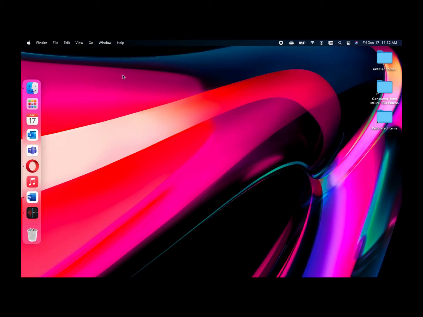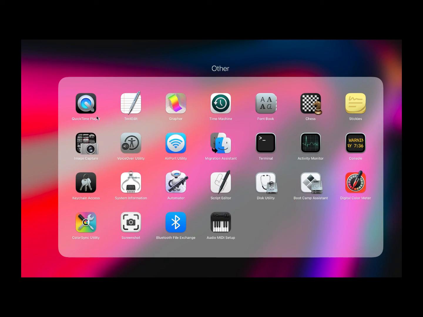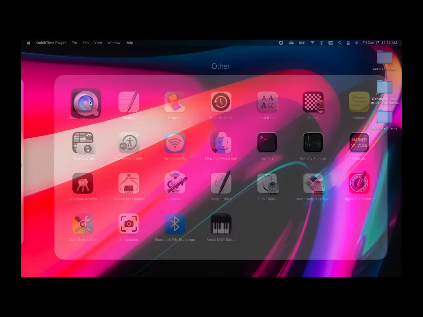Now you'll want to be careful if you don't have something readily up and playing or you didn't choose anything from the menu bar, because QuickTime is obviously a-okay with closing if you don't choose something to open. So we're going to open it again since it decided to go ahead and close since it thought we didn't want to use it. So we're going to go Launchpad, QuickTime.